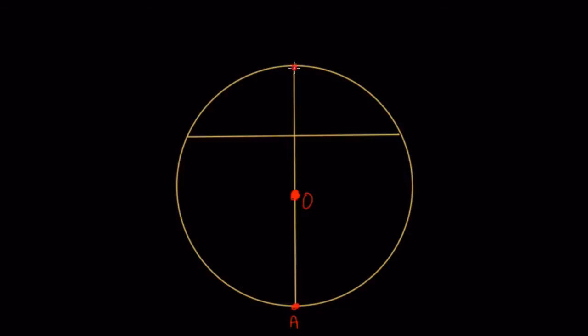So the diameter is a chord or a line that goes through the center and connects or touches the points on the locus or collection of points in the circle. So this is our diameter, AB.